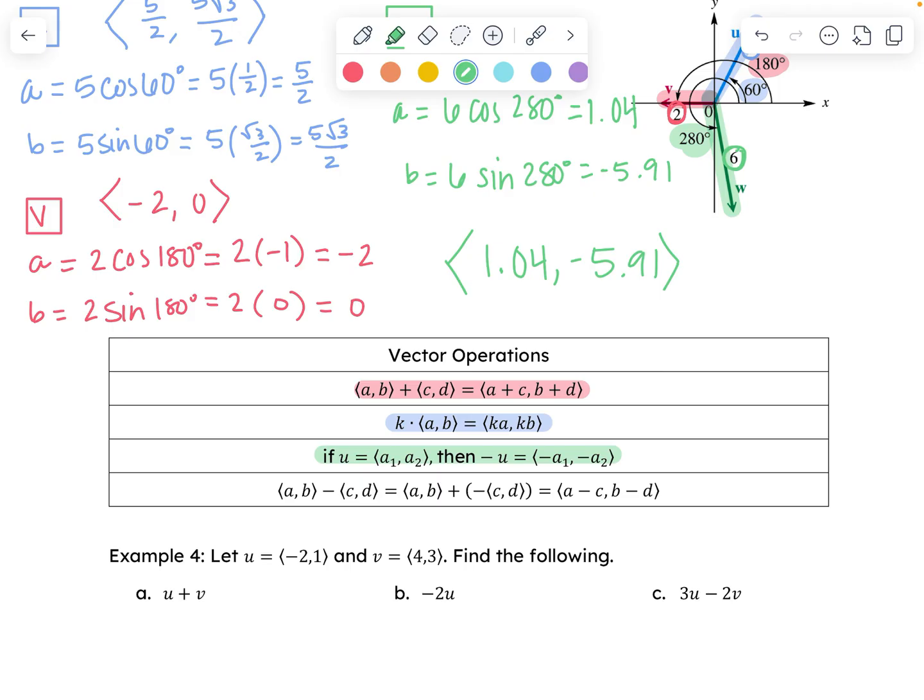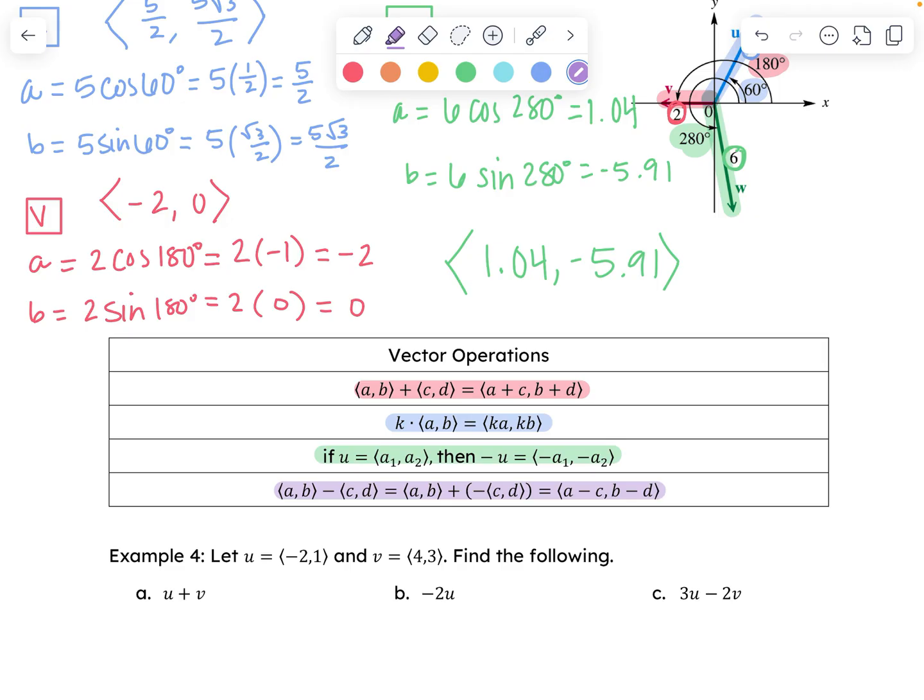So to subtract vectors, instead of adding them, you subtract them pretty much the same way. So a, comma, b minus c, comma, d, I'm going to have a, comma, b plus the negative version of c, comma, d. And so then it's the same as adding. You've got the horizontal components that you're going to add together and the vertical components you're going to add together. You're just adding the negative version of that c, comma, d vector.